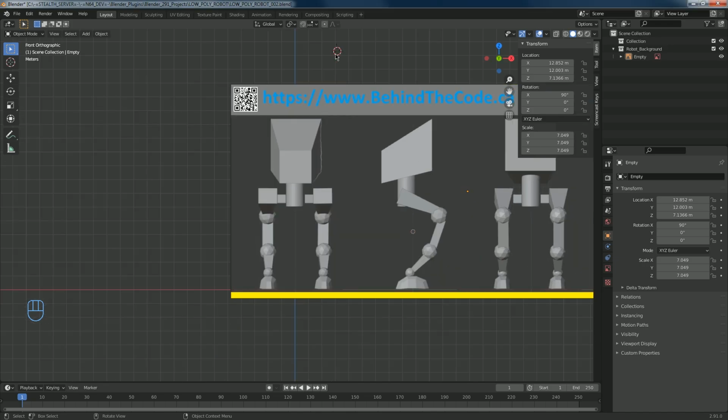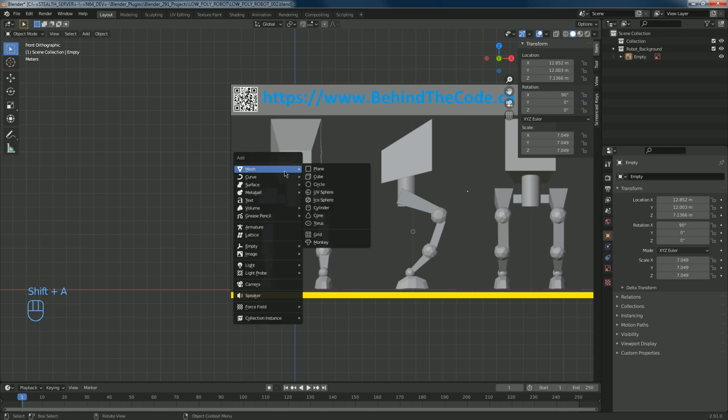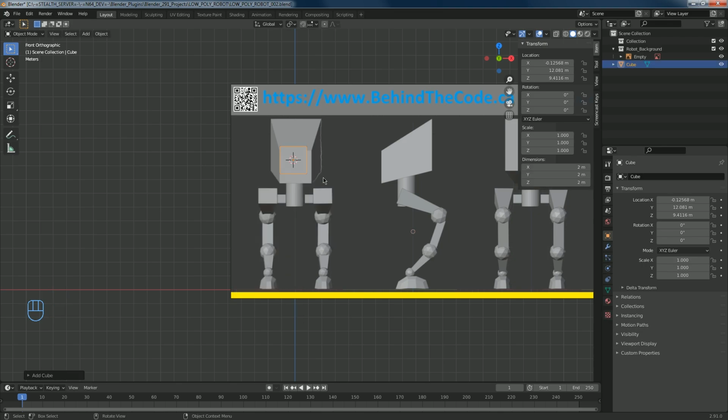Now we're going to move our cursor, the Blender cursor, directly in front of the robot head reference image. So we can hit shift right click, or you can also use the cursor controller here and then just simply click here. Either one works fine. So now we're going to hit Shift A for add, select mesh, and then cube. And so there'll be a cube placed in front.